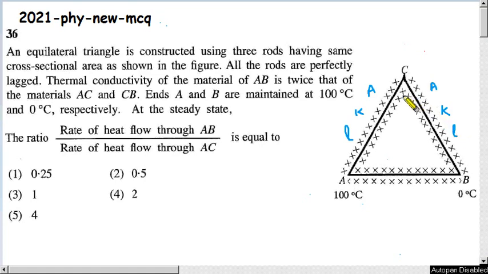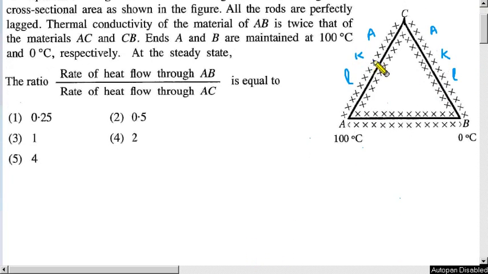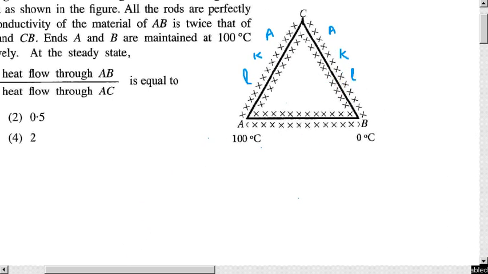So since both materials have the same K, we can suppose that it is really the same material. If this one is iron, this one is also iron. If this one is copper, this one is also copper. Therefore there is no difference, so we can take these two rods not as two, but as one. We can imagine these two rods as a single rod.